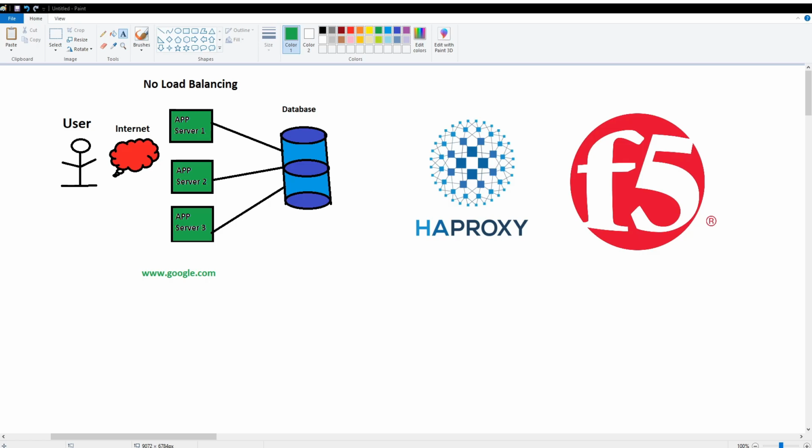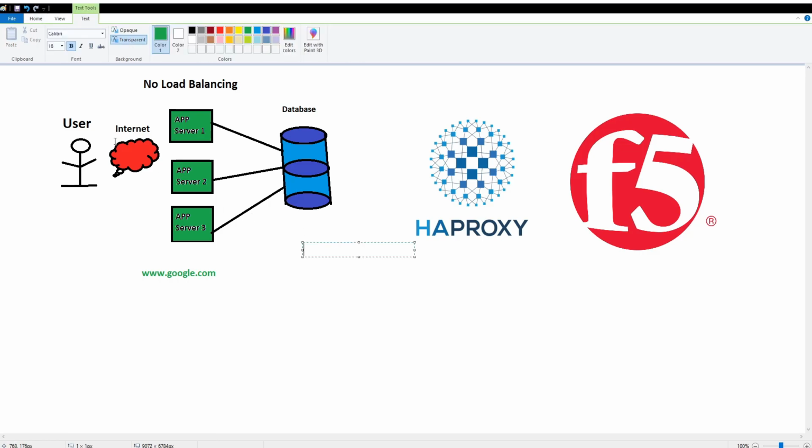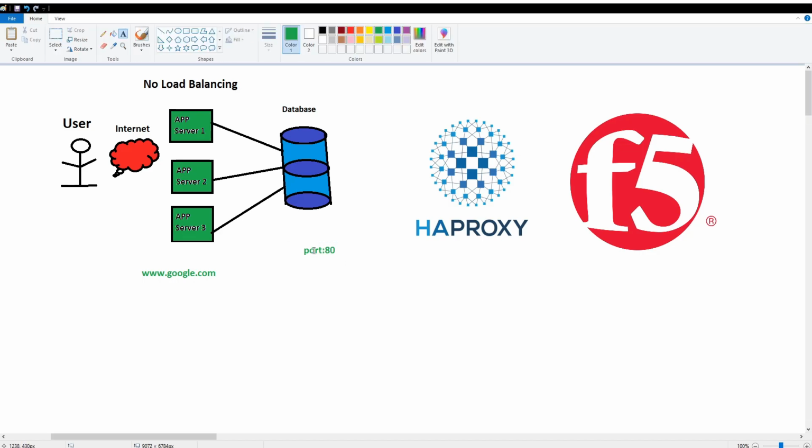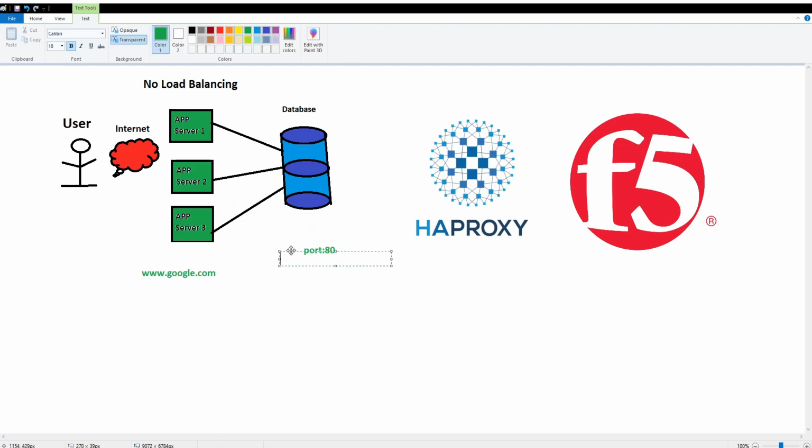The load balancing technique that load balancers or reverse proxies normally use is layer 4. What happens in layer 4 is that the load is balanced based on the port number. Port, for argument's sake, let's say port 80. So all port 80 traffic will be moved to a certain web server. And if different port traffic comes, we can write an ACL to forward it to another web server. Based on that, it can do load balancing.